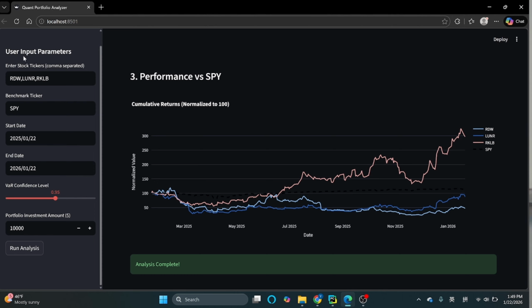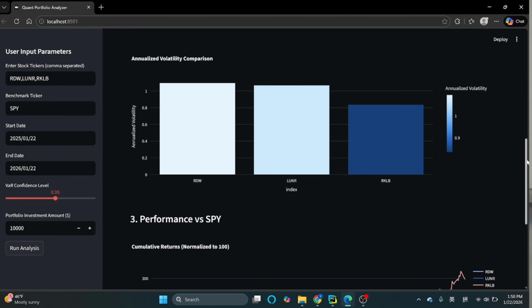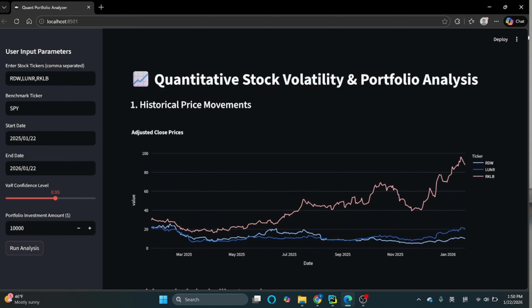So this is the initial version of our application, and we can see we have two segments of this application platform. On the left is the input parameter section, and on the right is the output section.